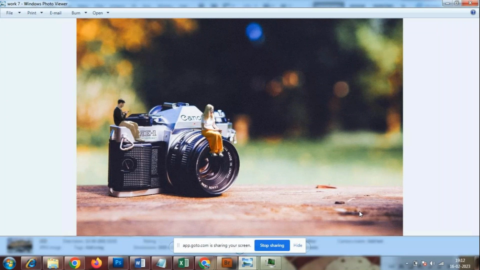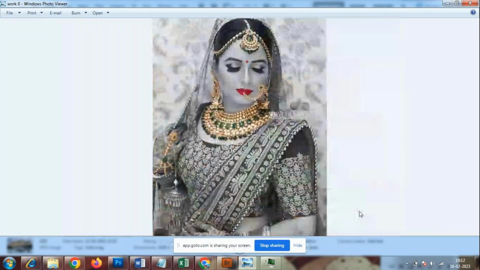So these are the miniature things and all. Again, here the bride is in black and white and we have highlighted the jewelry, and here you can give a name, like Tanishq Tata product, something like that. You can make their brand Malabar, something you can give. So it is just an advertisement design.